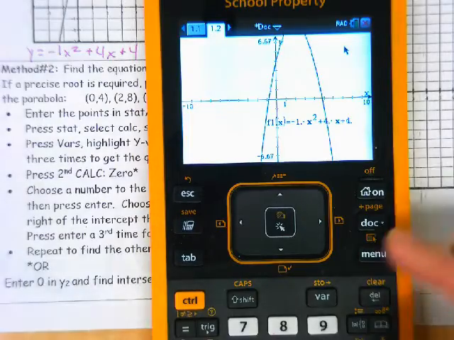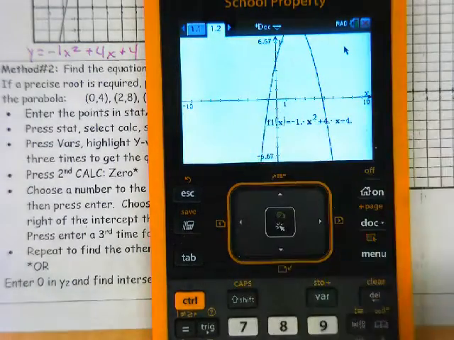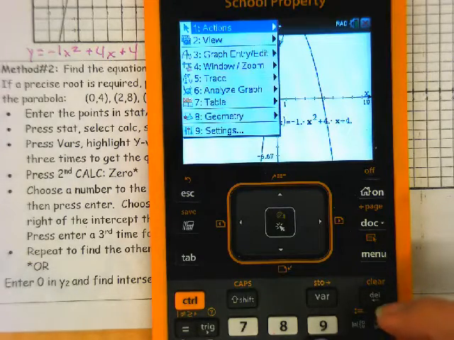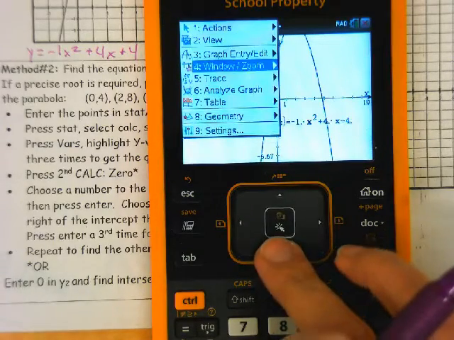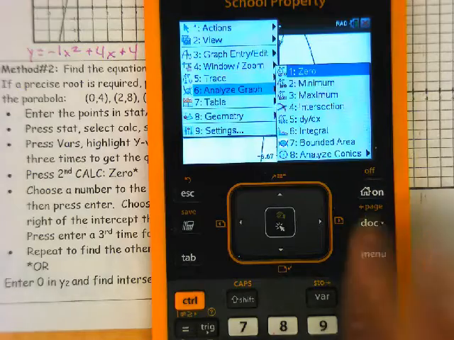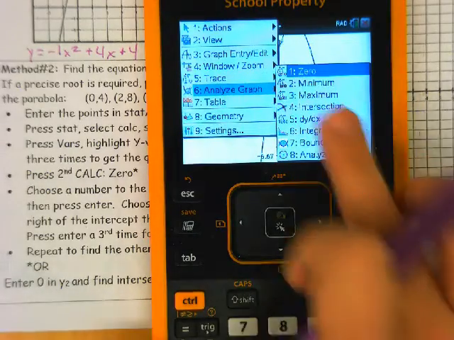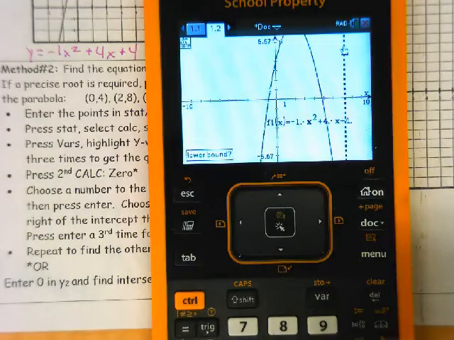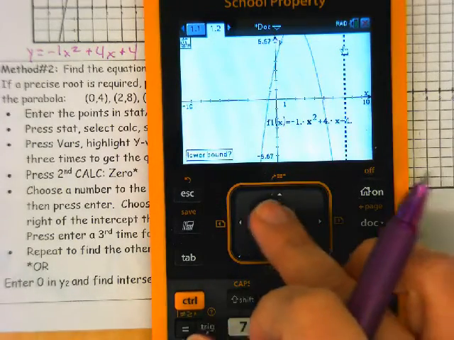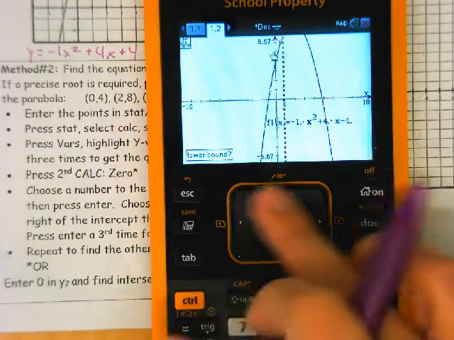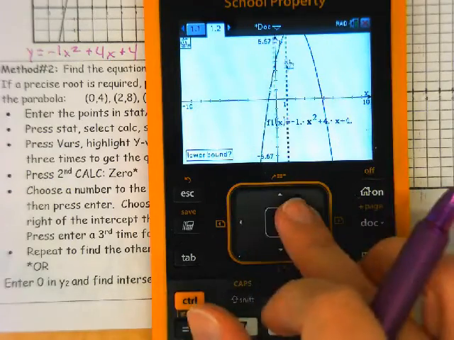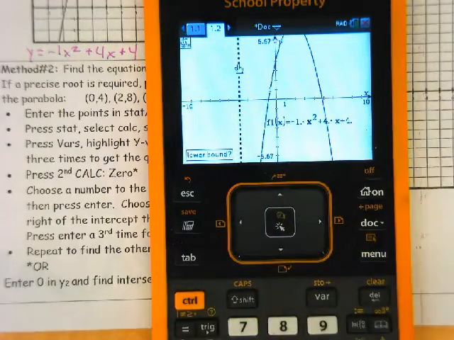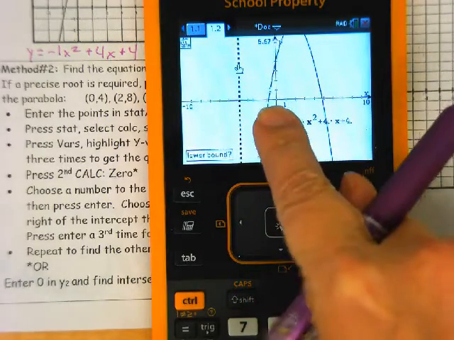So what we're going to do here is we want to find the zeros, yes? So we're going to say menu, 6, analyze graph, and then look, which one? Number 1, that is your zero. So we did this a little bit when we did systems, when we were looking for intersection. You have this dotted line, and if you use your mouse, that dotted line is going to go back and forth. Now, we have 2 roots here, so we're actually going to have to do this twice. It says lower bound. That doesn't mean anything. That just means you need to be on one side of the root. I'm going to do this root first.